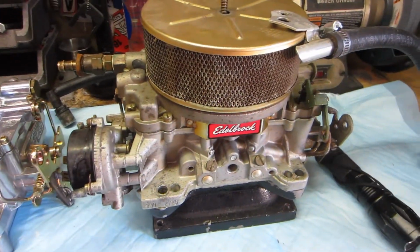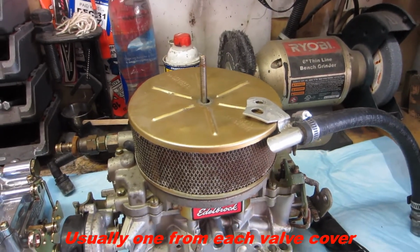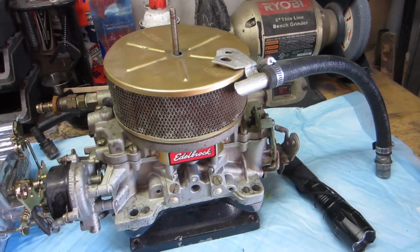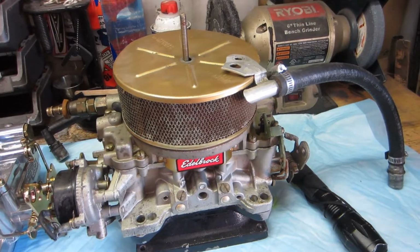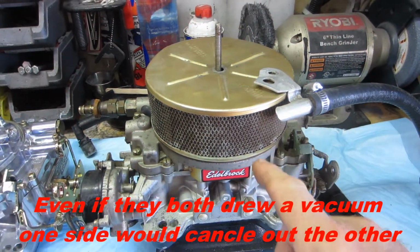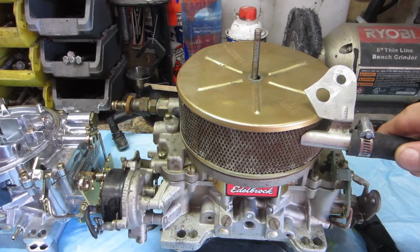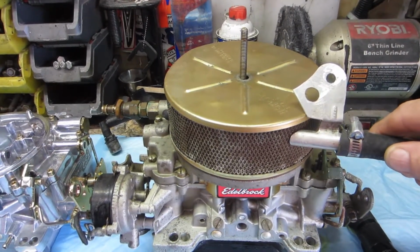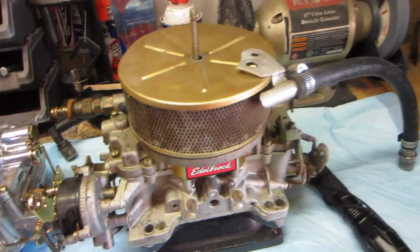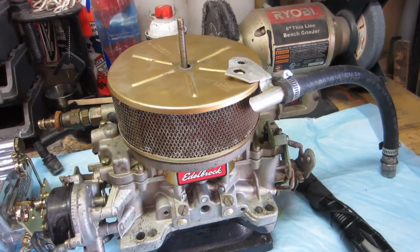So let's talk PCV valves for a second. I'm sure a lot of you have this kind of setup where you have a flame arrestor and a tube that just comes up and sits against the screen. And to be honest, those things are absolutely useless. The only thing they will ever catch is something that actually floats up the tube and comes up to the carburetor. And the reason I say that is, look at all this screen. When you have this tube pushed up against it, where do you think the carburetor is going to draw the air from? The lowest pressure or the highest pressure? Exactly. So basically the only thing those do is collect what comes out of the motor, as in blow-by, or if you have something else crazy going on.